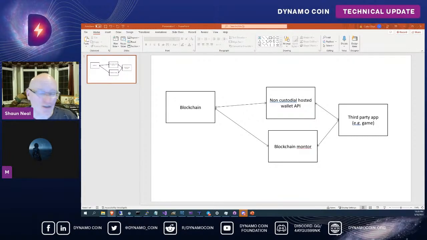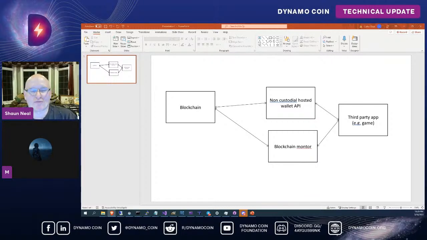And by the way, if you don't want to use our API, you can build your own server. All of this is open source. This non-custodial hosted API, this piece right here, is all open source. You can host your own server. So don't call our API, host your own, or have somebody else do it, right?